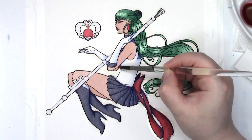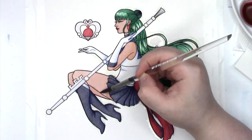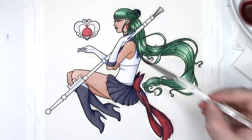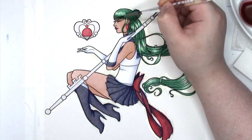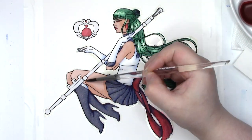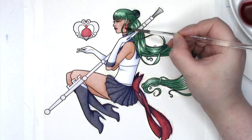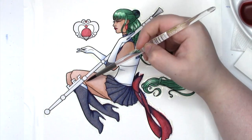I did film but then cut the footage where I added the white line around Sailor Pluto, because it did not go well. My Posca white paint marker decided to die — did it run out of paint even though it's really not that old? Did the salt wash ruin it somehow? I have no idea what happened, so I switched to my Uniball Signo gel pen because I knew it was incredibly opaque. Gel pen works great on smooth surfaces, but it does not go down nicely when it has to go over bits of salt that didn't come up with your palette knife when you removed the salt from your salt wash. It was an ordeal, and I'm still not super keen on how the lines came out, even after editing to try to make them look smoother.